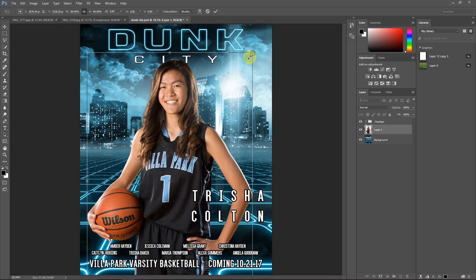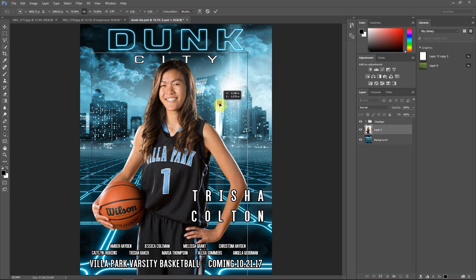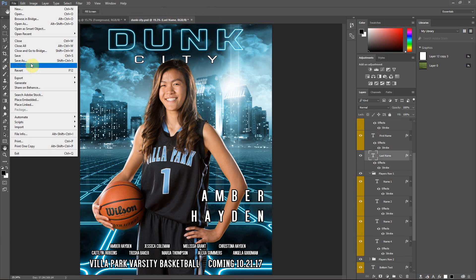I'll scale this in place, and you can also move the image — click and drag to move. You can do moving and scaling in one step. As soon as you're happy with where the image is, accept it with the check mark and that applies your scaling. Now the last thing in this particular template is the player's name — there's a first name and last name in the overlays. If you double click on the text layer it will highlight so you can change the text. That's pretty much it — the template is now ready to save.